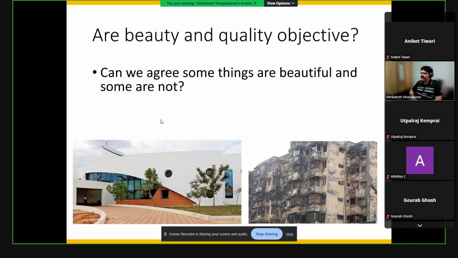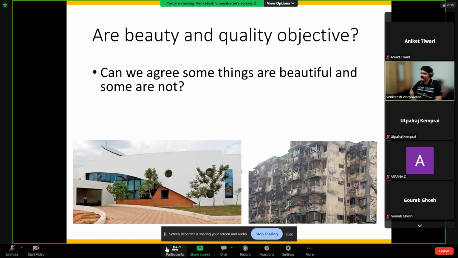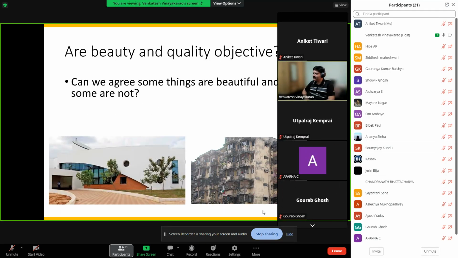So now let me ask this class, which do you think is more beautiful, the one on the left or the one on the right? Raise your hand if you think the Mumbai suburb building is more beautiful than CMI. Nobody here? There should be at least one Mumbaikar in the class. No Mumbaikars here, is it? Most of the times I get at least one Mumbaikar who will still raise the hand saying, it's my Mumbai, Amchi Mumbai. So it is beautiful the way it is and all that.